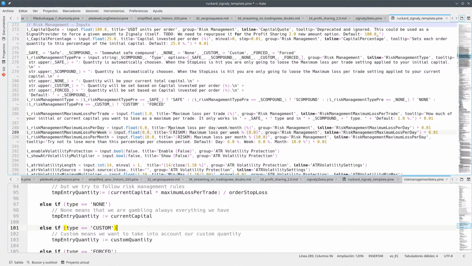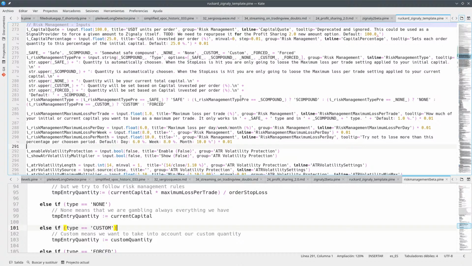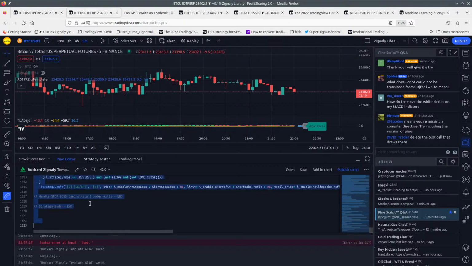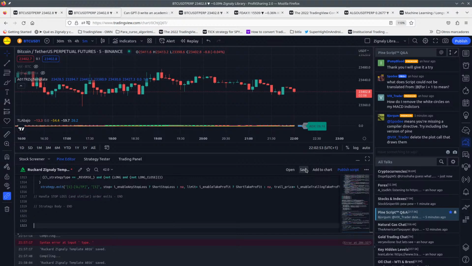We are only going to have the title on the first of them, and everything else is going to be empty. So let's copy all of this and save here. Let's see what happens.